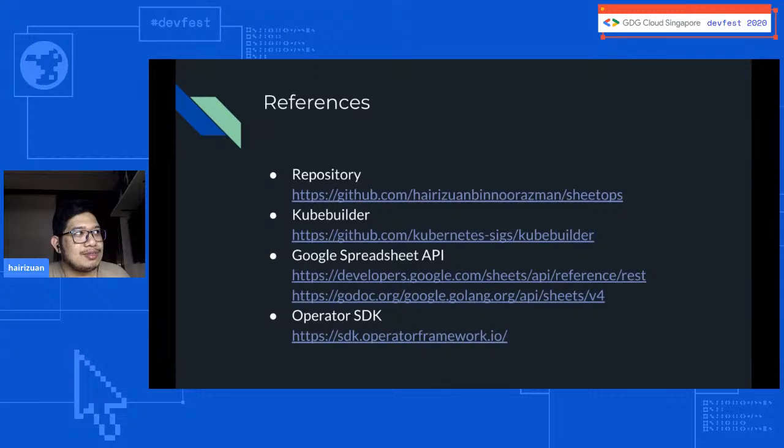So for those who are interested to find out more, firstly, there's this repository at the top. You can look at that link and at the code base and see how it works. Deploy it if you want. The make commands should be pretty simple, and you can adjust it accordingly. That's one.